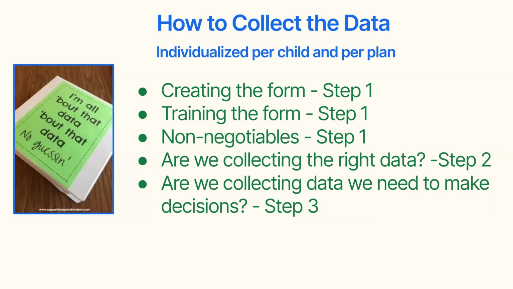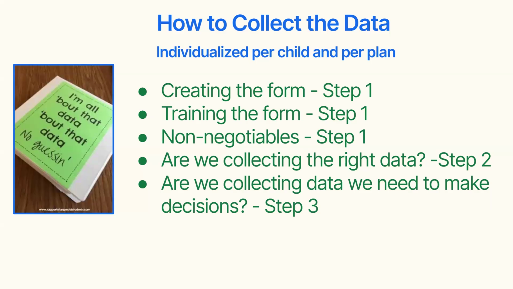This is the part where we also discuss as a team: are we taking tallies? Are we taking plus or minuses to look at the student's progress? Are we looking at percentages? Coming together as a team to say, truly, are we all taking data the same way? So there's a part of training that form. Again, in step one, do we have our non-negotiables? Do we have where we're taking data on our target behavior, replacement behavior, and goal behavior? We have to make sure that progress monitoring is in there, because without that data, we're not going to be able to go anywhere or actually see if it's being effective or not.